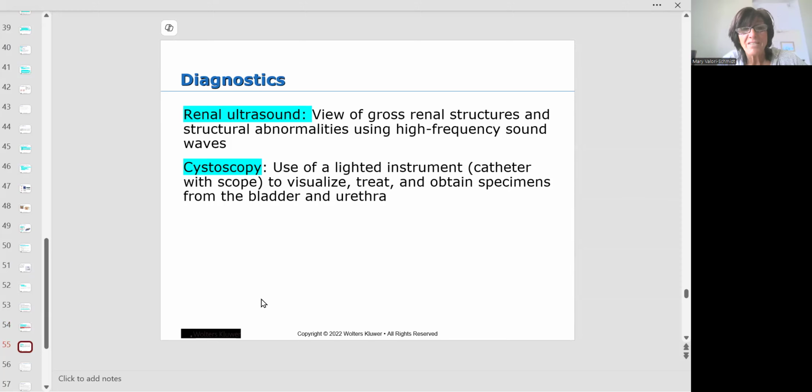And then what's always fun is a cystoscopy. Whenever you see oscopy at the end, scope, it's where we take a catheter with a light inside of it and a camera, go through the urethra, and we can look inside the bladder and the urethra, and maybe even get a specimen if we need a biopsy, if we suspect cancer, or if we just want to see what's happening in there because maybe the patient's been having chronic issues. Okay.